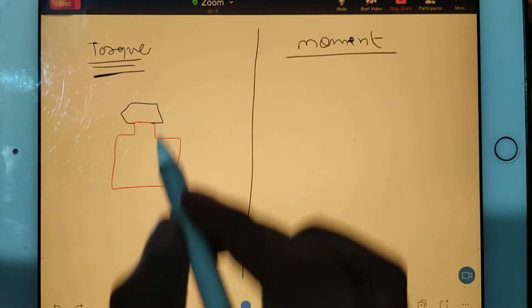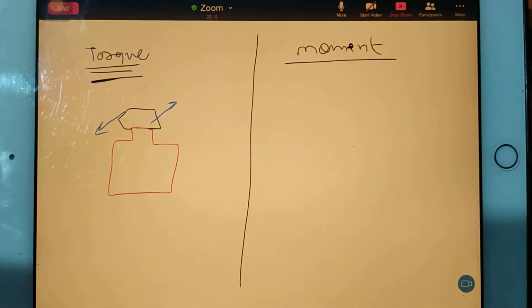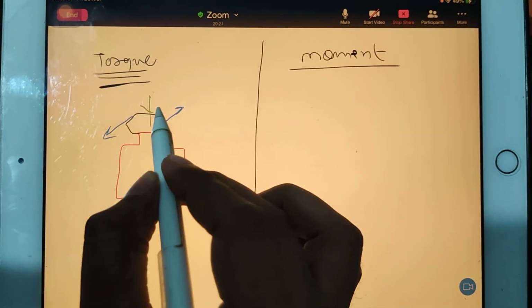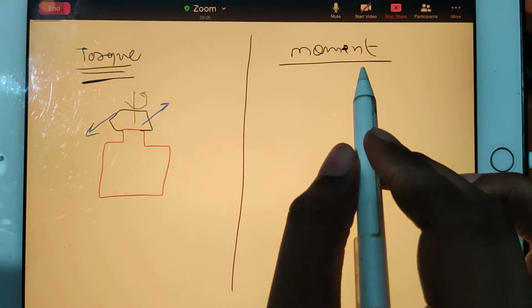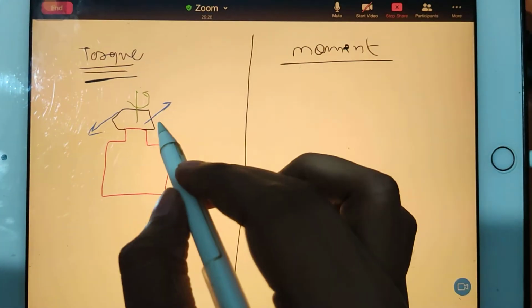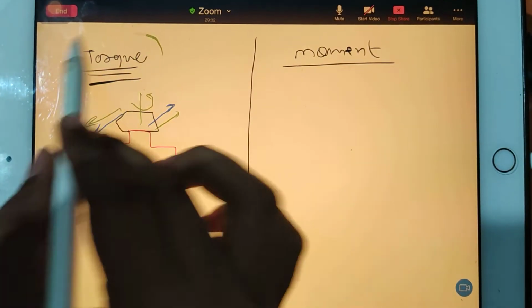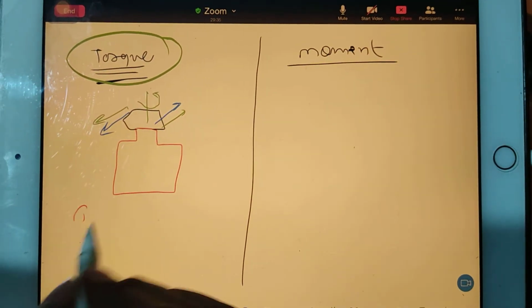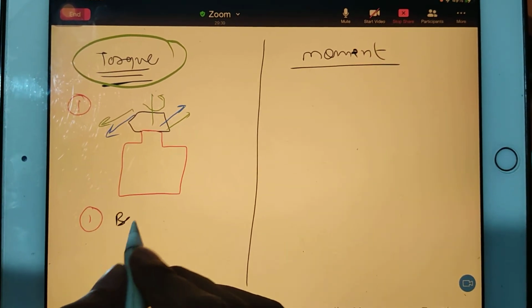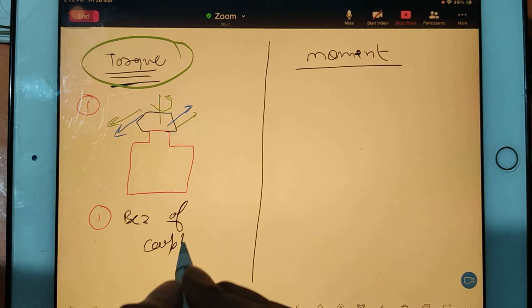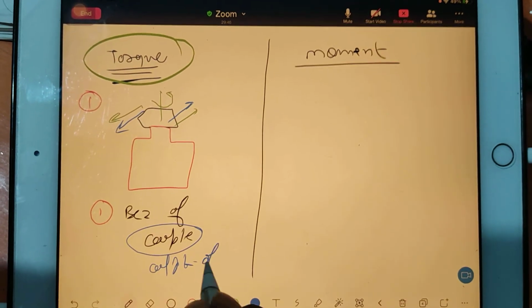The idea is very simple. One force you have to apply in this direction and an equal and opposite force you have to apply in this direction. So with respect to the center of mass, this bottle cork will rotate and it will open. But moment is different. In case of moment, we don't bother about a couple of force. This is a couple of force here. So for torque, you can write the idea first in a diagram and next you write the sentence: because of a couple. What type of couple? Couple of force.